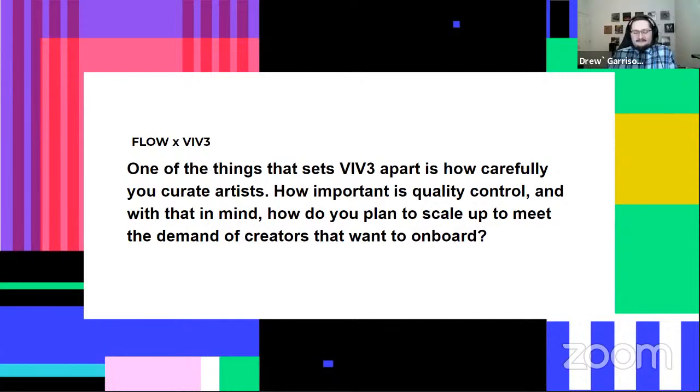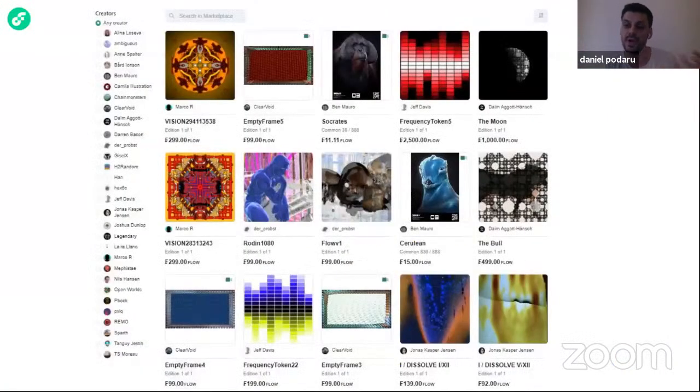So this is one aspect, and the second one is, for example, somebody might send you an image, but we're thinking, can you animate this part here, because we think this would actually be more interesting for the collector than just one flat file. So we are working with them to work on their art before selling it, right? It's not just upload your picture and we click a mint button and it's done. It's not at all like that. Yeah. And this is what you'd expect from other platforms, but it's not like that here.